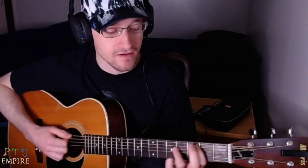So your index finger on the 3rd fret on the 5th string. Ring finger on the 4th string on the 5th fret. It's like that. So it's the 3rd and the 5th, the 5th and the 7th, and the 7th and the 9th. Same finger pattern here. So it's gonna go into that, into the regular verse.